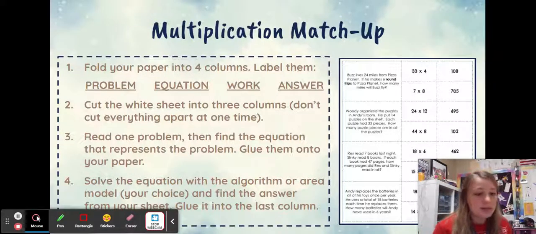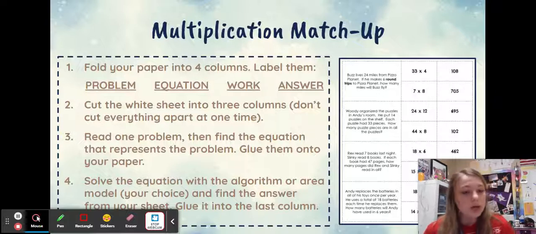Under the work column, you're going to show your work. How I want you to do this is I want everyone in your group to be doing the work. We know that is how we do good teamwork. We are all doing the work. You can do it on a whiteboard, on your desk, or in notebook paper. That's fine with me. You need to all show your work.